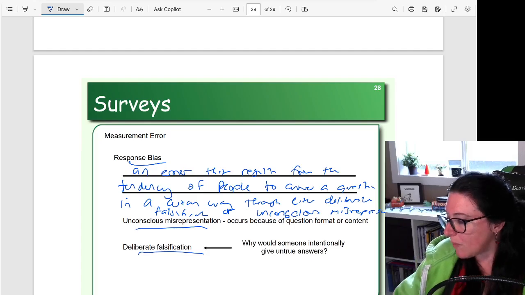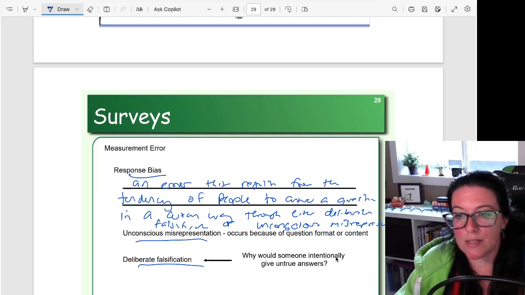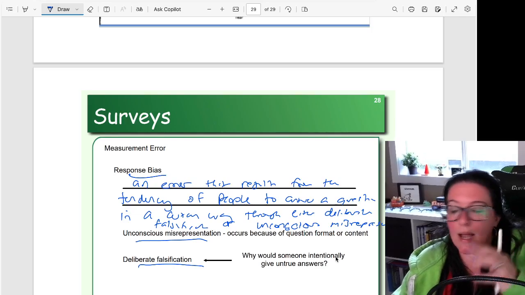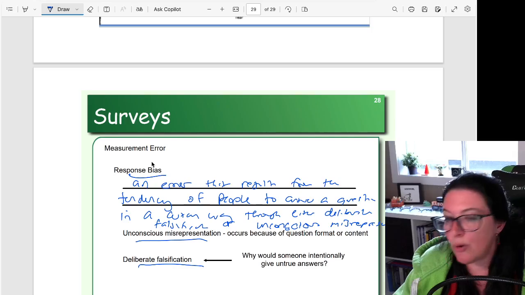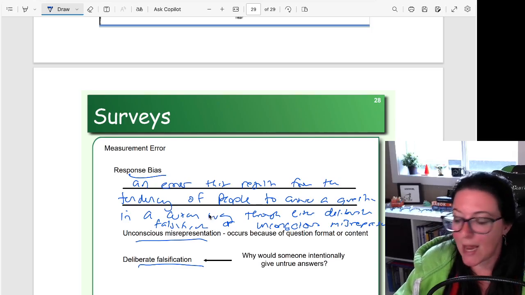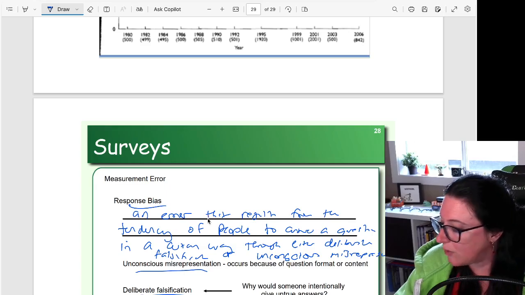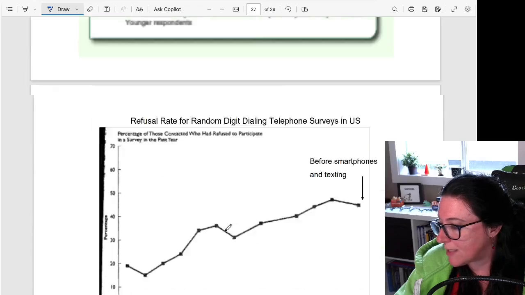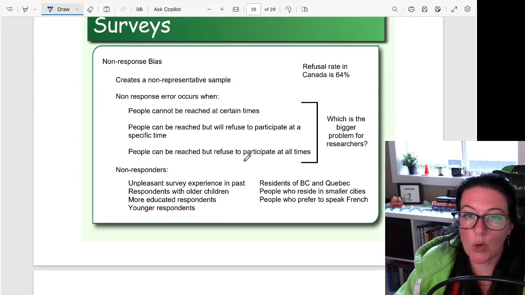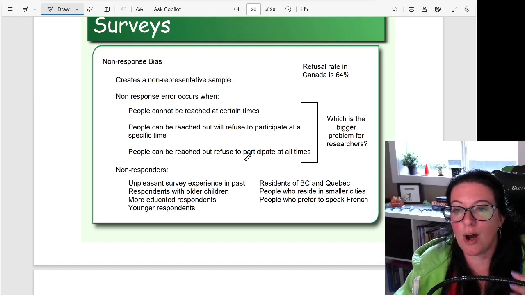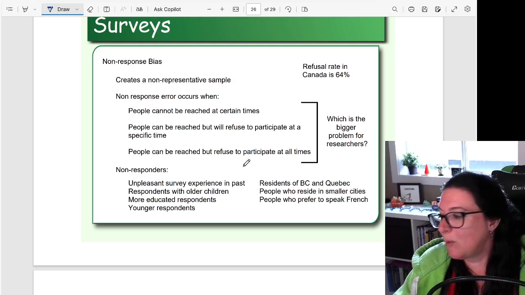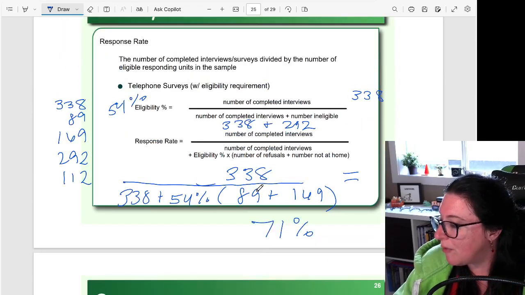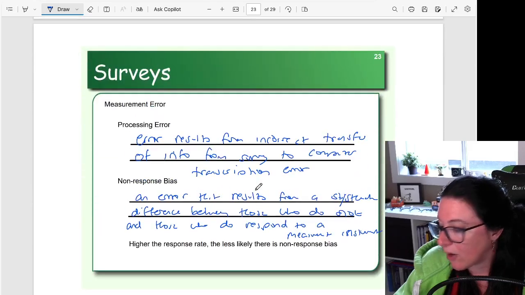So when we're looking at our measurement error, this is the difference between what we were attempting to collect in terms of data and information and what we actually gained. We want to avoid response bias. So we want it to accurately reflect how people actually feel. It's not falsification or misrepresentation. We want to have a low non-response bias. So if people are not responding, if we have a higher refusal rate, we want those people who are refusing to be somewhat random, in which case we're not missing a key cohort from our particular survey or sample group.